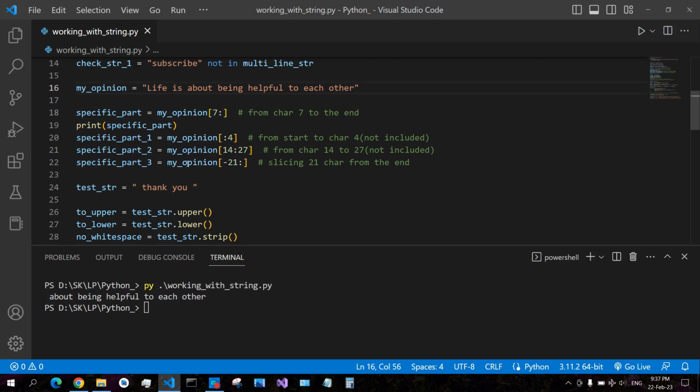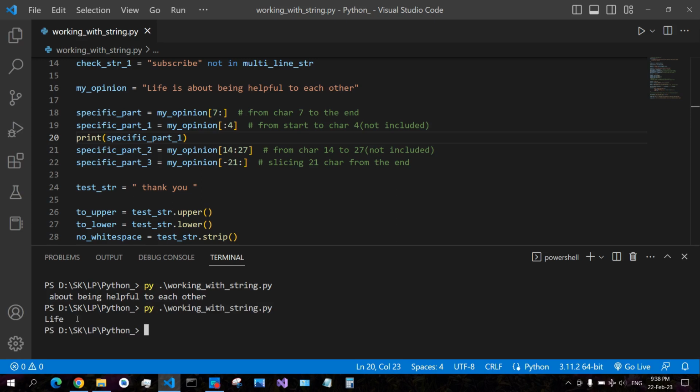The other one is from the start to the 4th character, not including the 4th one.